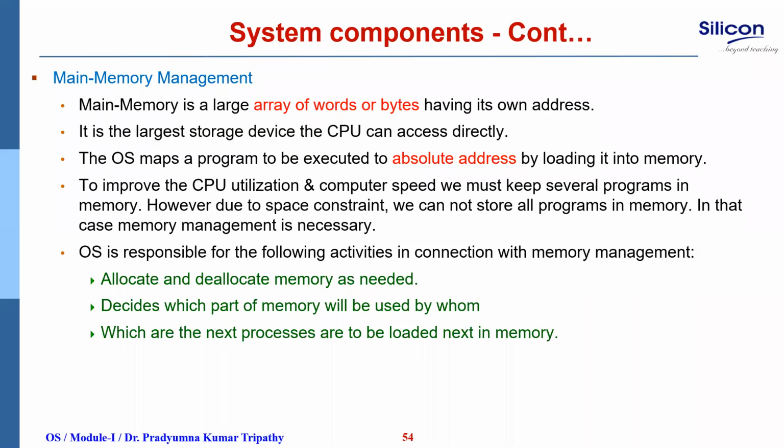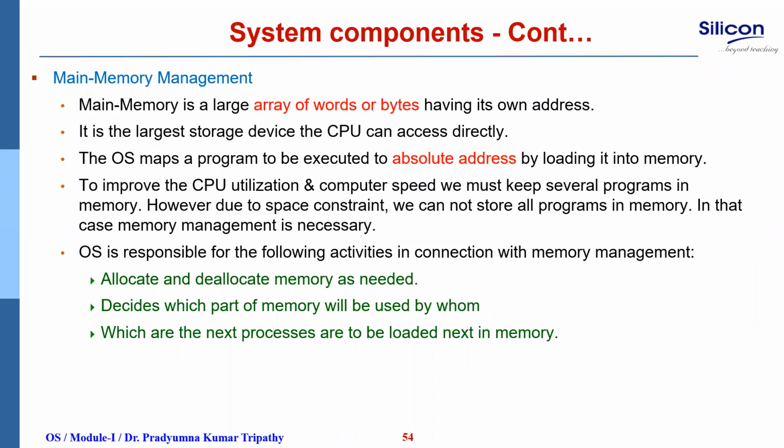While running your program, the CPU can access two things: one is your cache memory, and the second is your main memory. So if you want to execute a program, it has to be brought from disk to memory for execution. Therefore, the CPU generates an address according to the main memory only. If my main memory is 4 GB, that is 2 to the power 2 into 2 to the power 30, which is 2 to the power 32, so the CPU can generate an address of 32 bits.